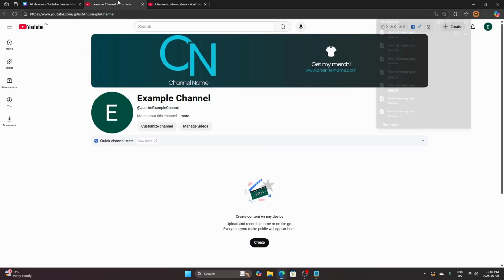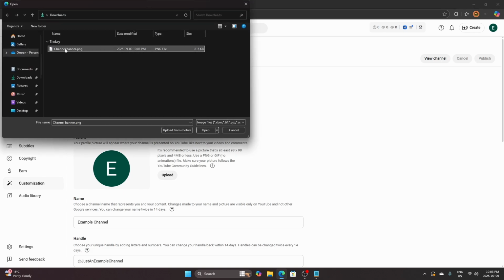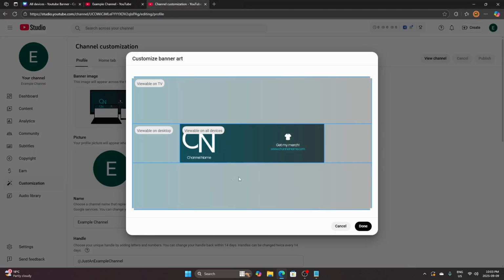And now go over to your channel, click on the customize channel button, and then it will take you to this page where you can change your channel banner and channel logo. In this case, we're just going to change the banner image. So click the change and then select your image from where you uploaded it, and then click on open. And here you can see a preview of what your image will look like.